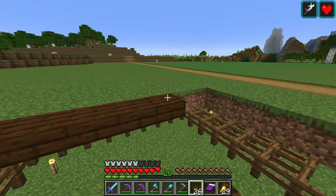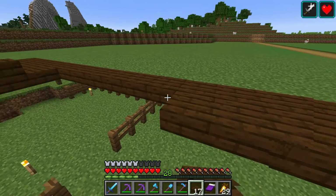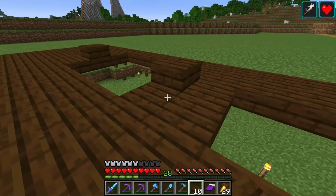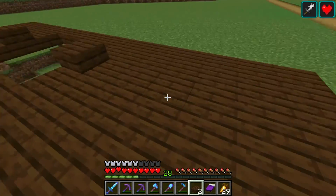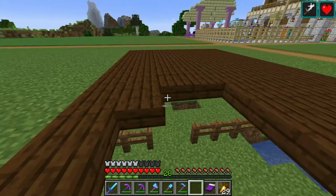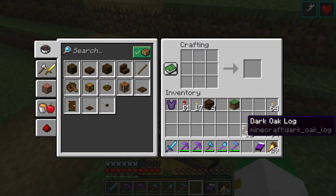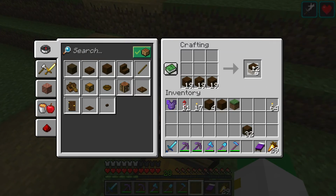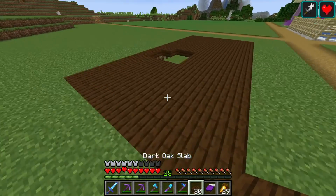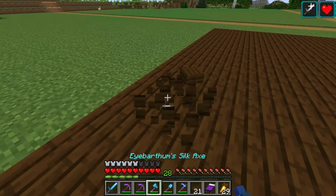And then there's going to be a wall as well that might actually go on top of some of these planks. But as we're using the plank slabs, it shouldn't matter really too much since these are pretty easy to get. So we'll just fill all this in. Now we're going to break this and fill in this little bit here as well. And that should make the floor be done. We actually need to make a couple more. So I'll just do that real quick here. We'll just make, let's say, 30 more. And we'll just throw in some here. And we'll have a bit extra, which is fine. And there we go. There's the floor done.